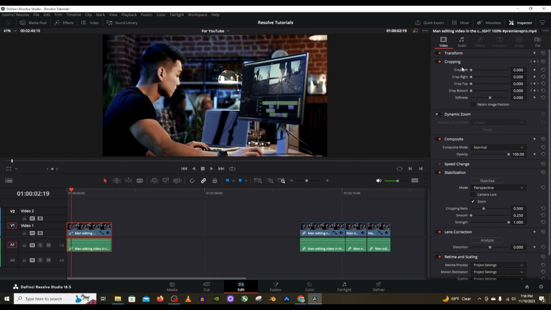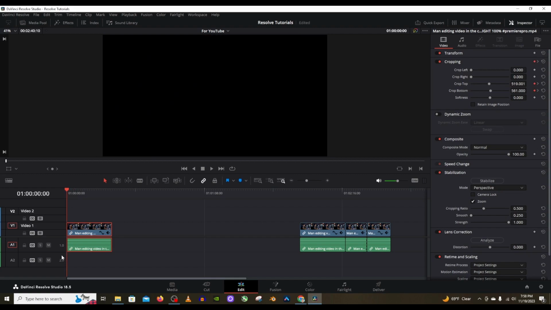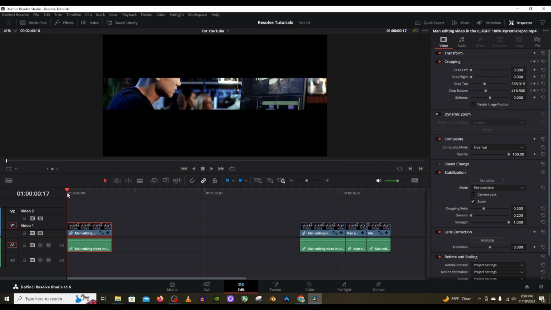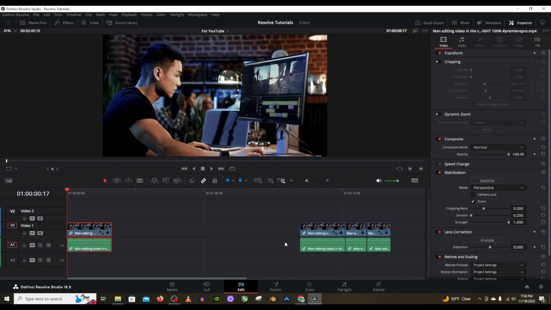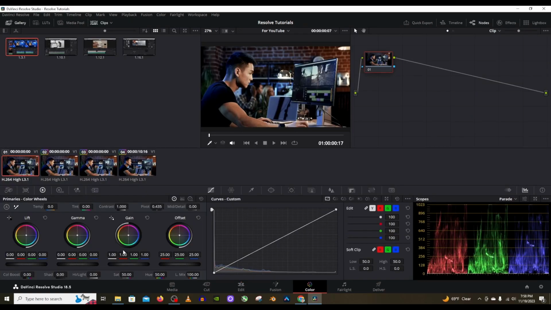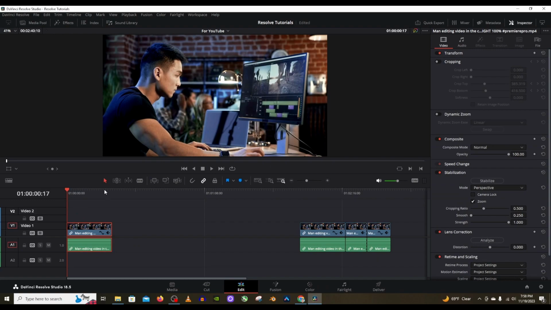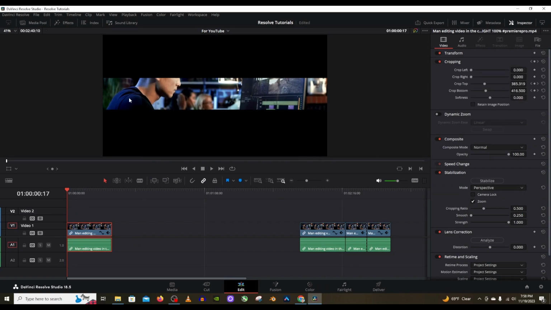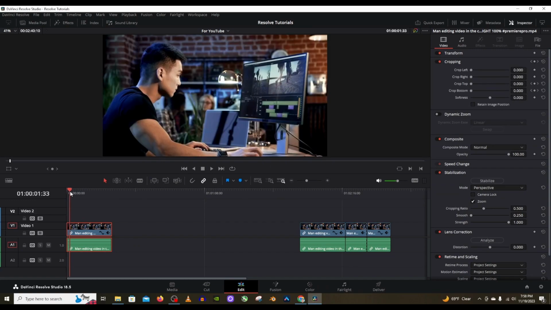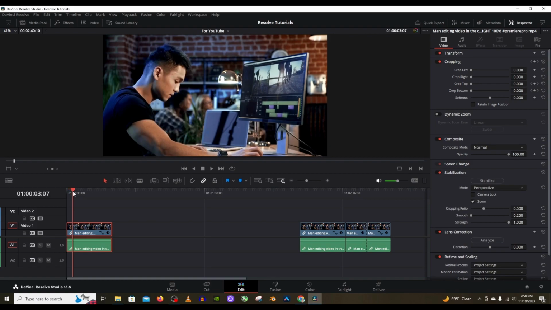It's nice that you can disable the cropping and enable the cropping in case you want to make some color correction during the animation, and it's going to be harder to do that when you see the black part right there. You can disable it, go into color, do your thing, make it a little bit more colorful and add some brightness to it, okay? And then you can turn it back on, and all of that color stuff will be there.